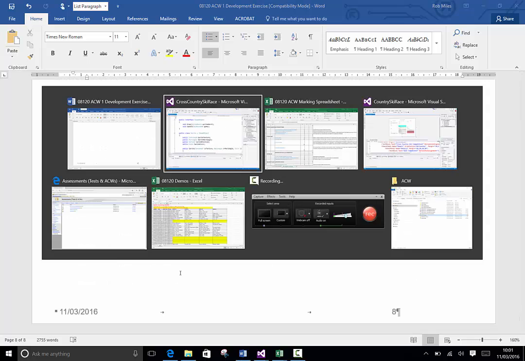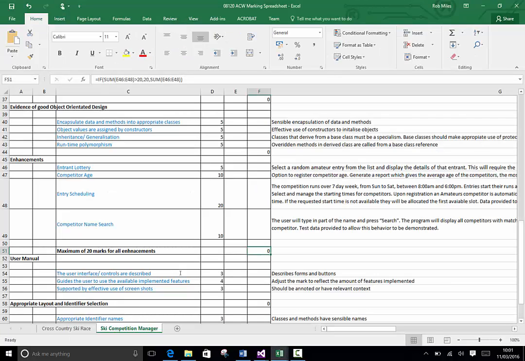That's pretty much the end of the spec. I'll just mention very quickly again this guy, which is the spreadsheet. That's up there, so you could rock up to the demo with your own marks and just say, I reckon it's worth 85%, and this is why. And then we'll go through it, and we might even agree with you. That's not a bad way to do it.